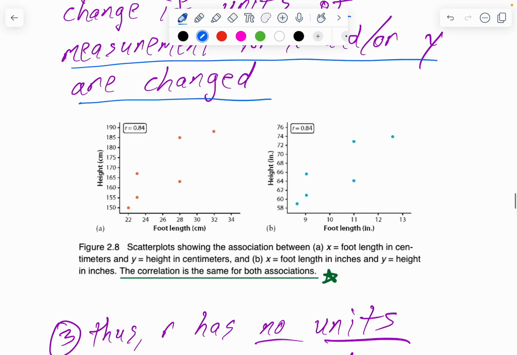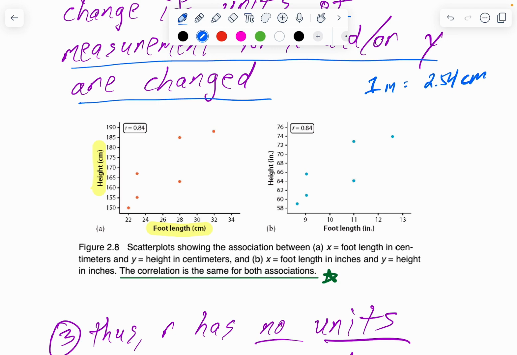What does that mean? So if we look at the same relationship of foot length measured in centimeters compared to the height measured in centimeters, and let's say you did the conversion, because centimeters are metric system, and us weirdos in the United States use inches and feet and miles and whatnot. So let's say you did the conversion, right? And 1 inch equals like 2.54 centimeters or something like that. I don't even know for certain.